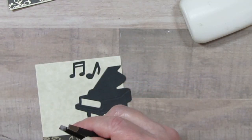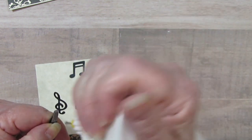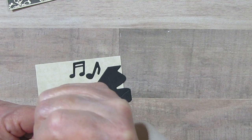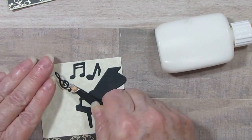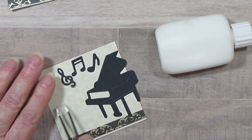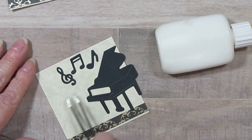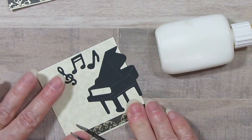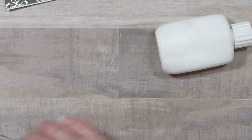Put that one there. Then I got the little treble clef, and I'm going to tilt that this way. So they're kind of, now it's not a big journaling spot. I mean, that's all the room I've kind of left for it, but it's enough to write a little something and a date. I didn't want it too big because it's just in case they decide they want to use it on a single page.